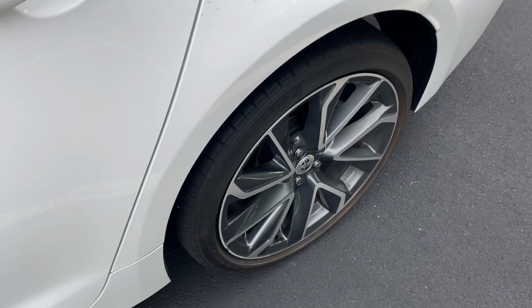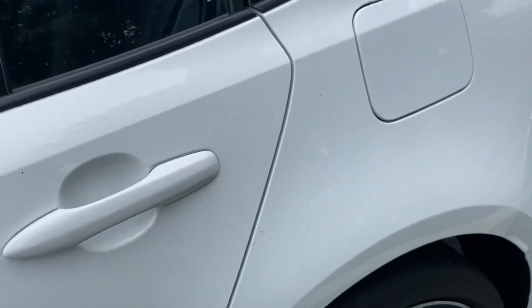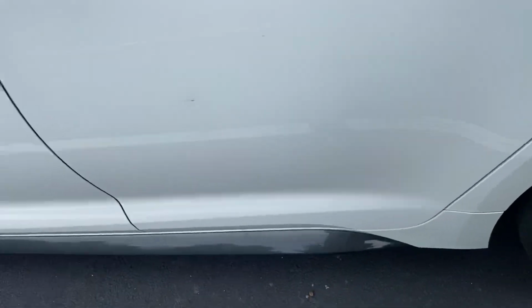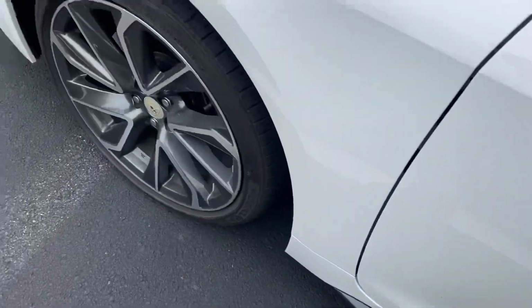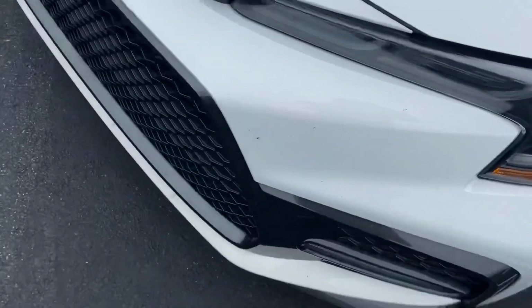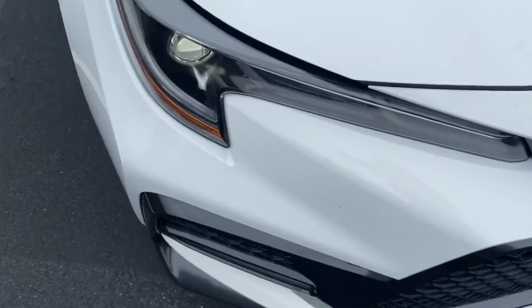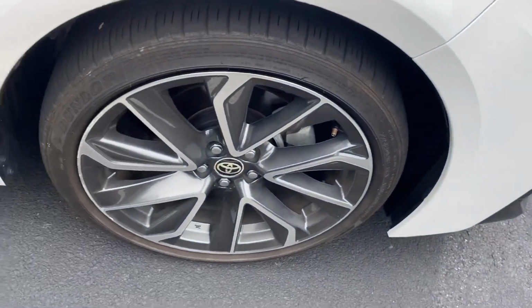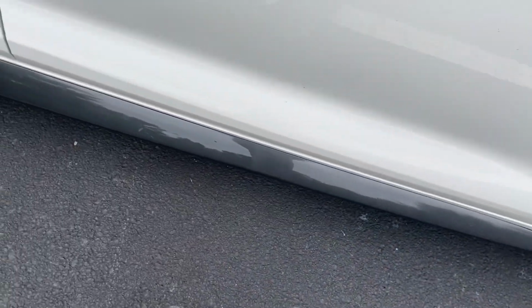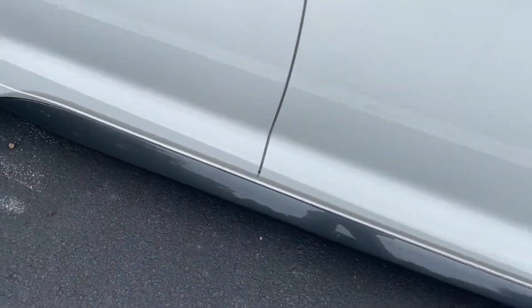But anyway, rim design, not bad, pretty modern. Pretty smooth outside, tinted window. The mirrors have lights for the blinker too. Lights come on automatically based on the weather, I guess. My tire thing is missing a cap. This is kind of cute, especially on a white car. Gives it a little bit of a balance.